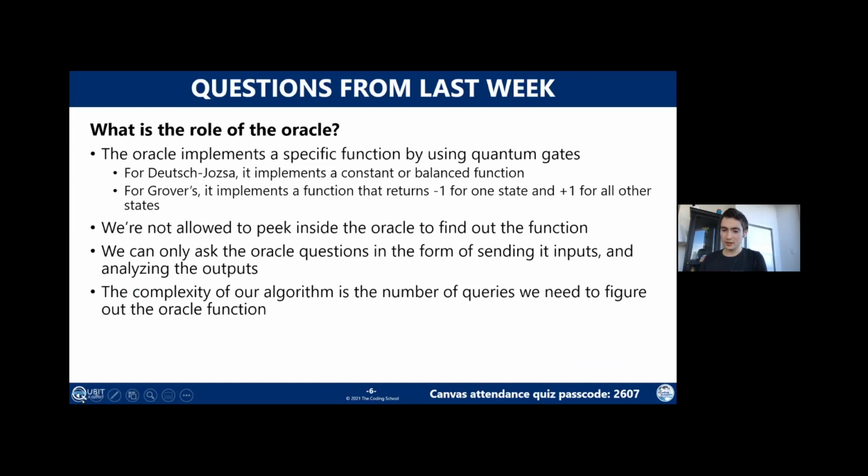Somebody says, with the Deutsch-Jozsa oracle you mentioned last week, one of the oracle functions was not reversible. Let me clarify what I was talking about with reversibility last week. With the Deutsch-Jozsa function, that f of x that could be constant or balanced, some of those functions were irreversible, right? In particular, the ones that are constant, because if you have, say, f of x equals 0, you can't know whether x was 0 or 1, so it's irreversible.